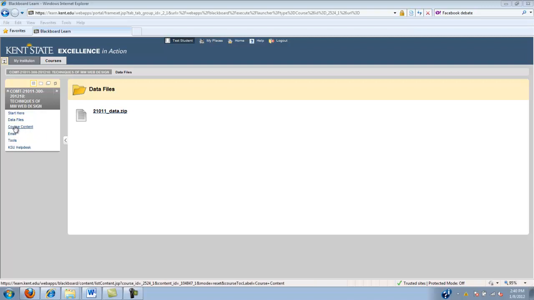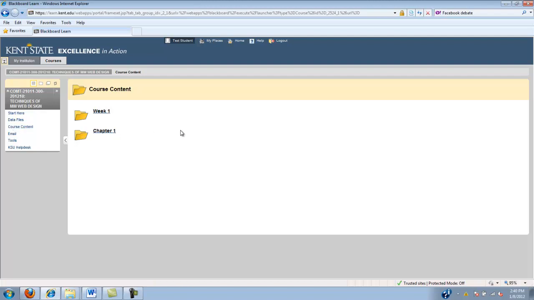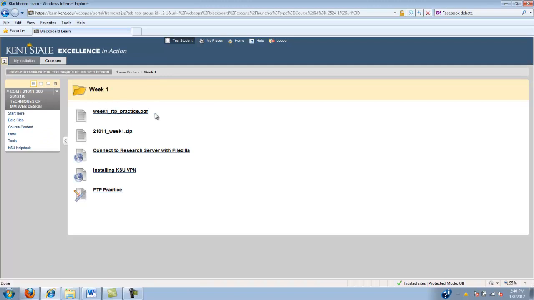The third folder down, Course Content, is where the majority of the work we'll do for the semester will be found. Under there'll be folders that populate this area throughout the semester. Right now I only have a couple just for demonstration purposes, but as the semester goes on, this will fill up pretty quickly. Under each folder has many different items.